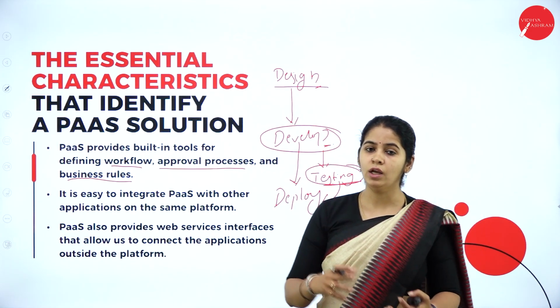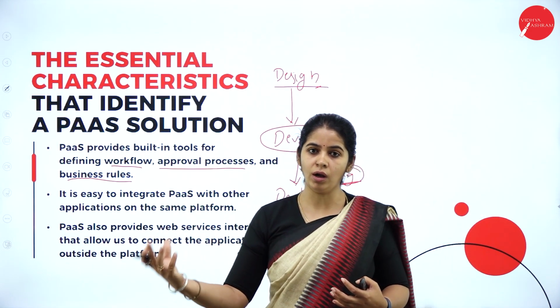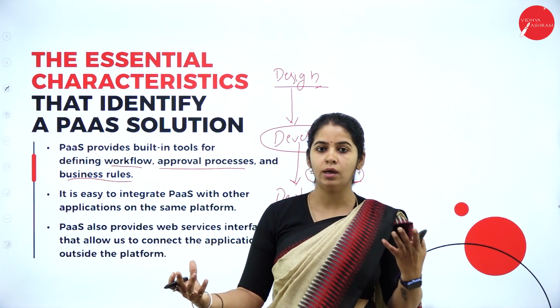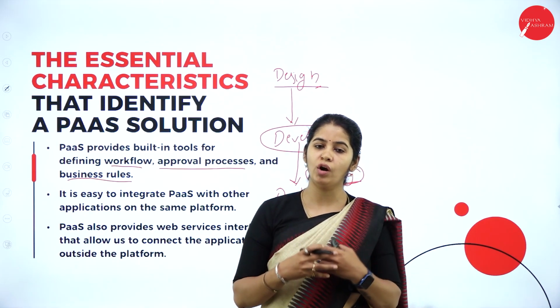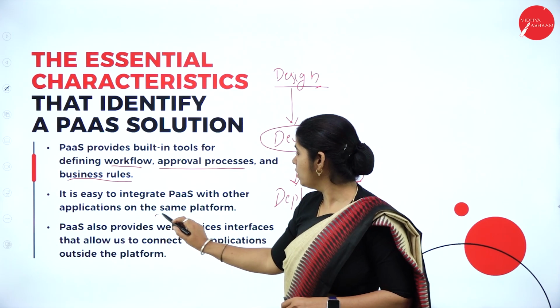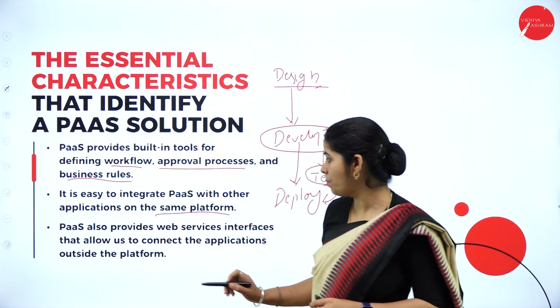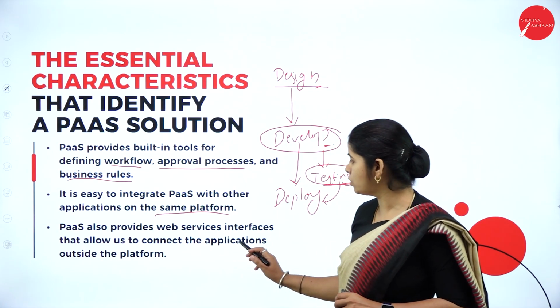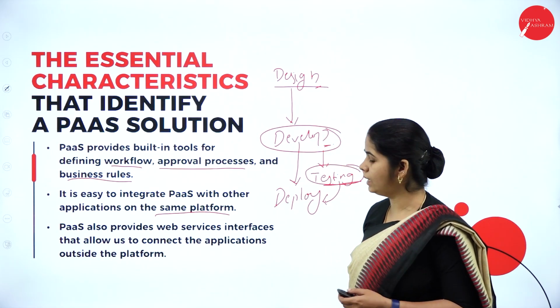If you are working on Linux, you cannot use a doc in Linux together with Windows PowerPoint or a Windows document. You cannot combine those two. You cannot have an interface between those two. That's why they say you can have the interface with the same platforms. The PaaS also provides the web services interface that allows us to connect to applications outside the platform.